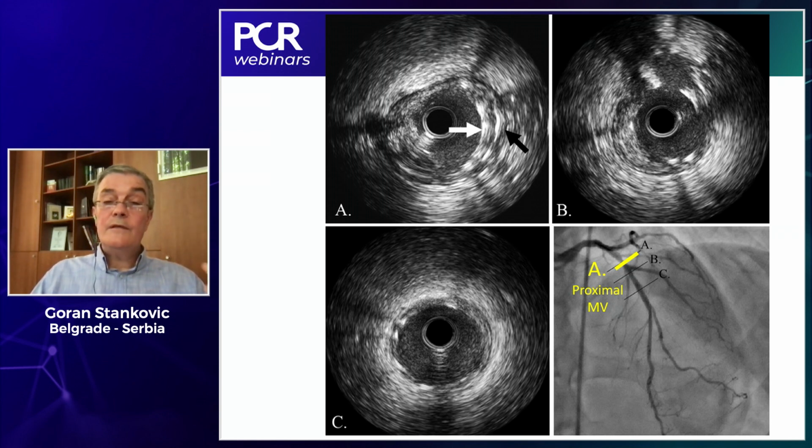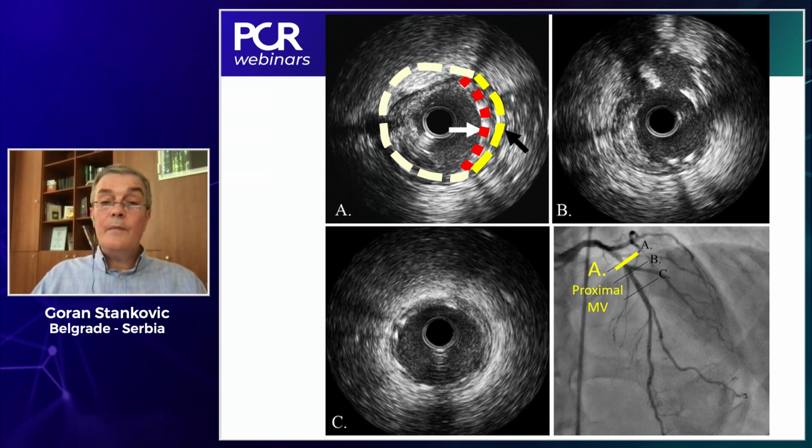And what we see on IVUS in panel A is actually a crushed stent against the vessel wall proximal to the bifurcation. You see two lines, a red one, the internal, and a yellow one, the outer diameter of the stent. So proximally, we actually squeezed the stent against the vessel wall, and then when we move down to the level of the coronary bifurcation, we clearly see that the stent is nicely open and present in both branches, LAD and diagonal. And on panel C, distally, we see a nicer position of the stent.